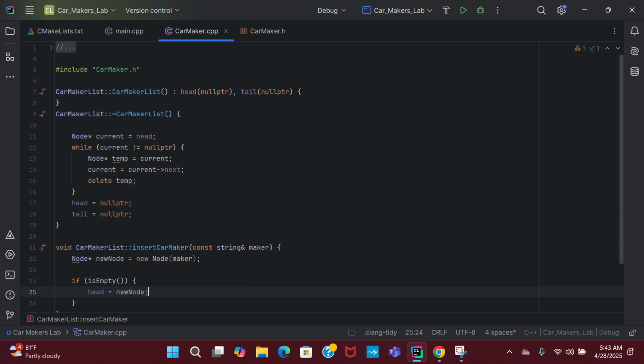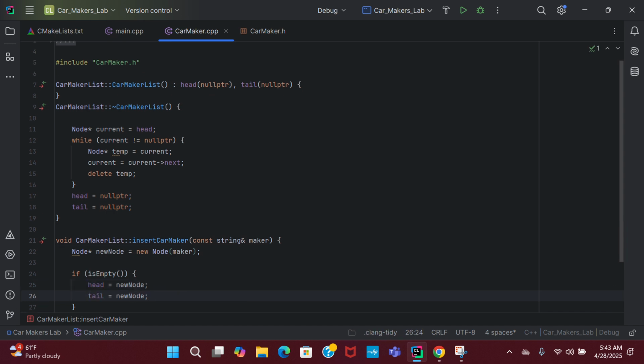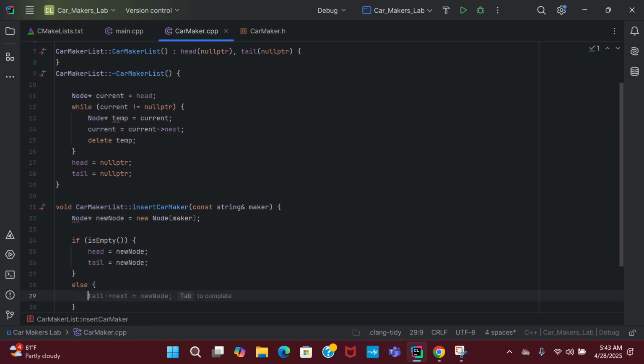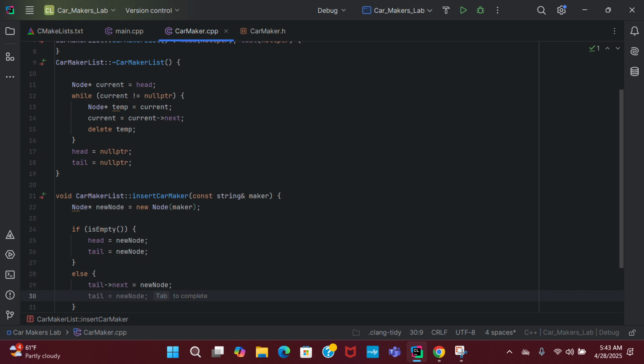And if it is, then we just set the head and the tail to the new node. Otherwise, we set the tail's next to the new node, and then set the tail to the new node.